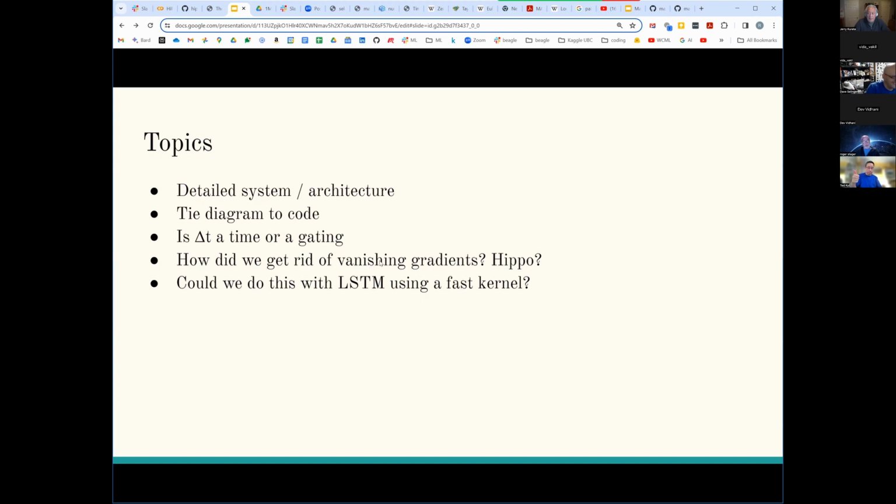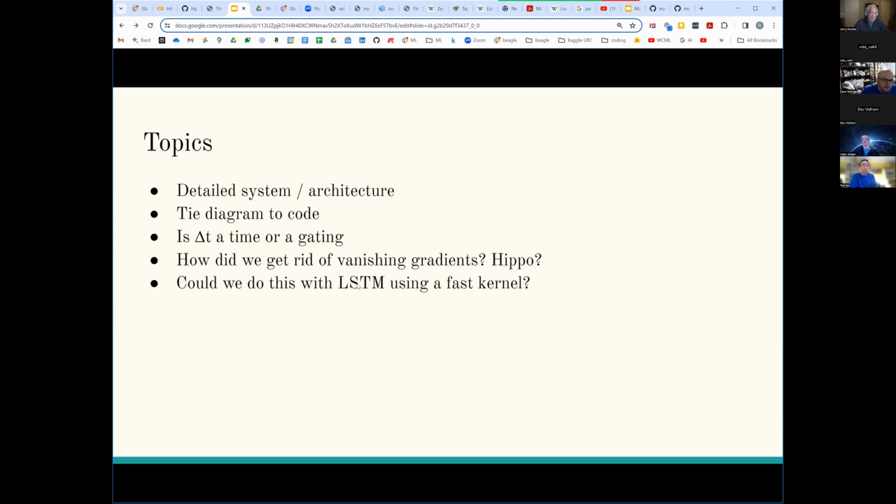So I think one of the things that I was talking to Dave and Ted also about is how do we get rid of vanishing gradients was a big part. It was one of my big questions, but I think it ends up being a much bigger topic. So I'd like to do a Hippo talk at some point because there's a lot more we could dive into on that. And Jason's friend asked the question, which also came up in our meeting: is there something magic here? Or if we'd known about this hardware acceleration, could we have done this back when LSTMs were hot?